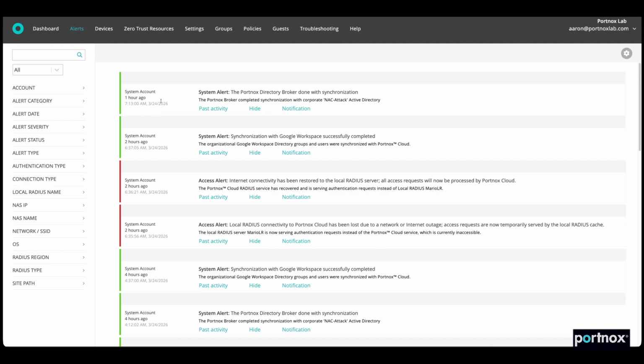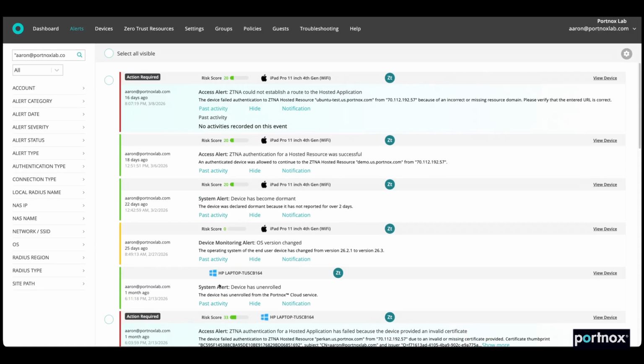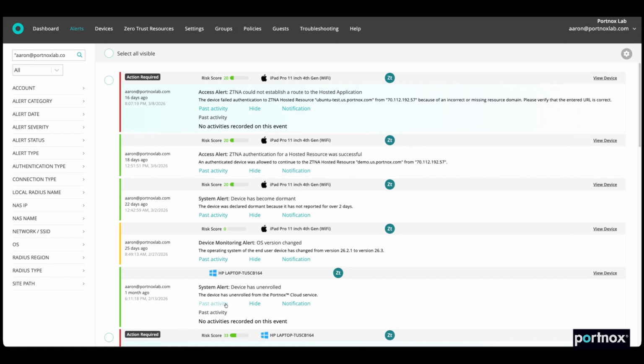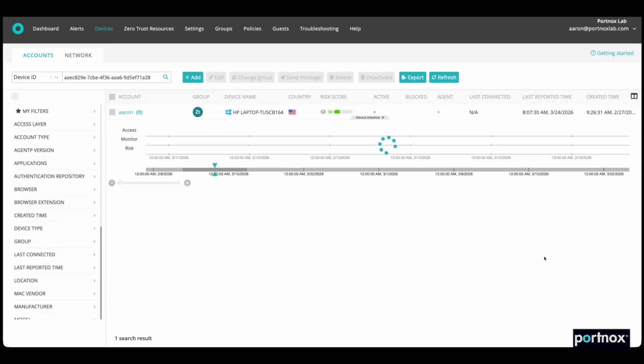While we aren't going to go into a deep dive on what everything means on this page, you can see that it's fairly easy to navigate around and filter. In addition to filtering by any of these categories on the left, we can type into the filter field and sort immediately by a user or device name or any other metadata that we may be collecting. This is especially helpful when you are responding to a user who is reporting an issue in gaining access to the network. We can jump straight to viewing the device.